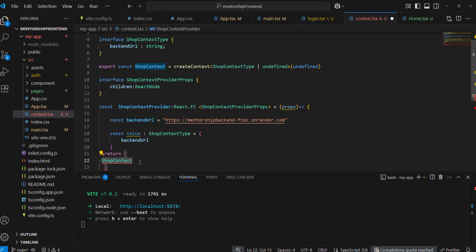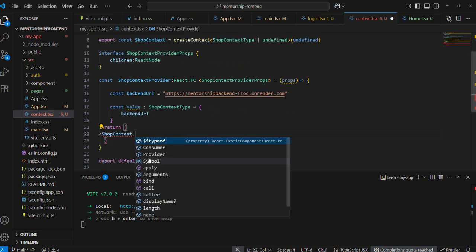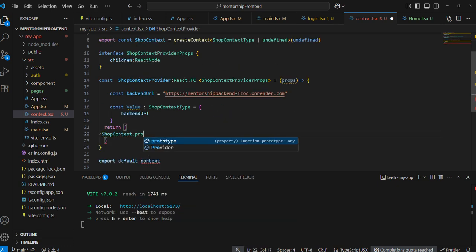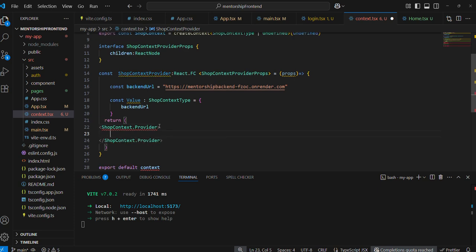Our sub contents here is different, so dot provider, you understand? Yeah, this will work. Then you have to close it, right? Like this. But here, you now have to pass in this value for it to be available, right? Now the value is equal to this value.